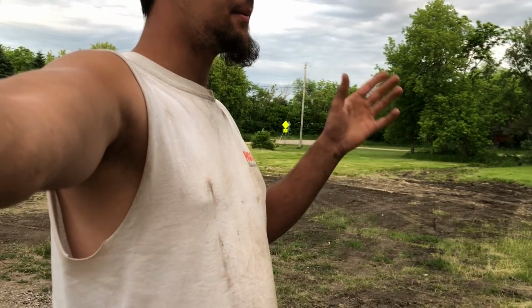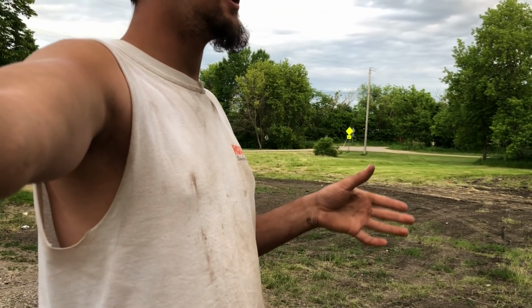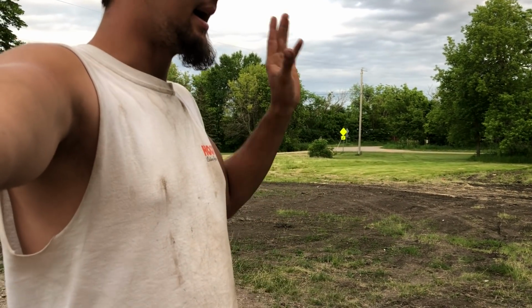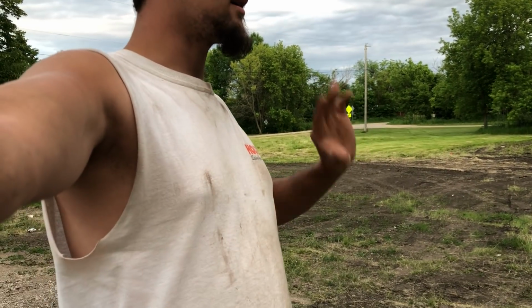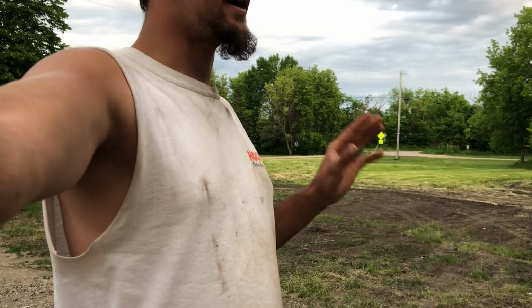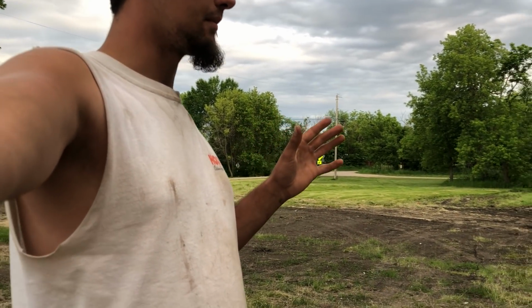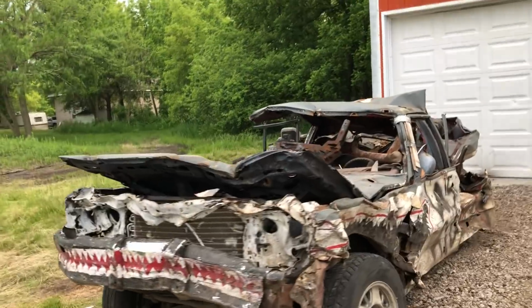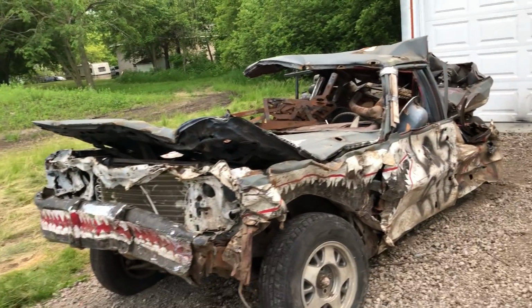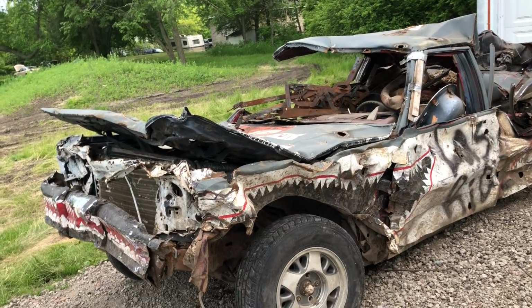I'm gonna do a kind of final update on the Shark car. I recently ran this thing at St. Peter, and if you saw in the aftermath video, it is done. I finally got this thing all cut apart. I got the majority of the stuff out of it, and now it's ready for the scrapyard. But I don't think that's going to happen anytime soon, because from what I've been hearing, scrap prices have been trash. No pun intended.